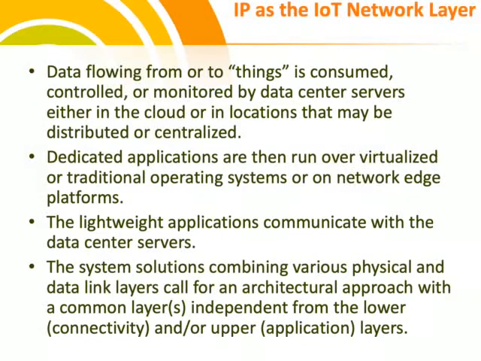So we can have a dedicated application which may consume the sensor data, or which may control the sensor data, or which may monitor the sensor data through the data center, either distributed or centralized. Then we have something called lightweight applications. Lightweight applications communicate with the data center servers frequently. Lightweight in the sense that some part of the dedicated applications will come into action during the execution of a process, and that individual process will look after those data center activities. That's what lightweight applications are. We'll see some examples of that.